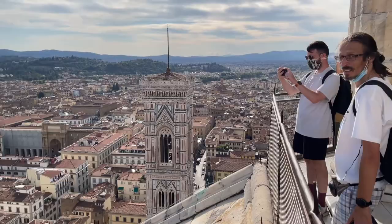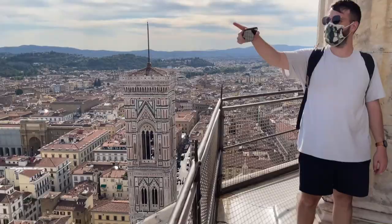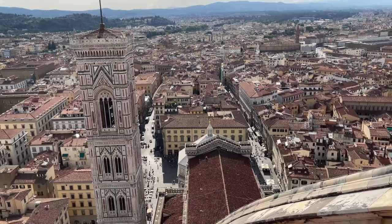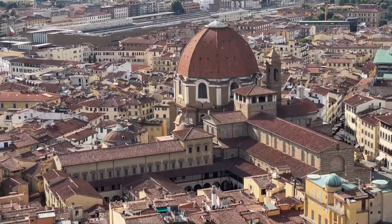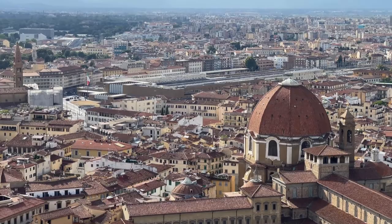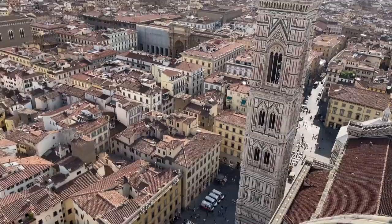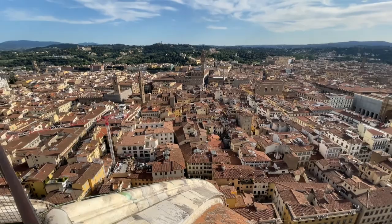That's the tower I climbed. Remember over there? That's the square down there. Church places. And that's the chapel there. This one right there is the Medici Chapel. And that's the train station right over there. And then that building is that one I did a drone in the front of it. This is Florence. And Dante's house, I think, is that square thing.